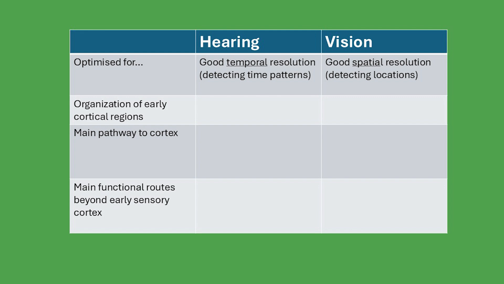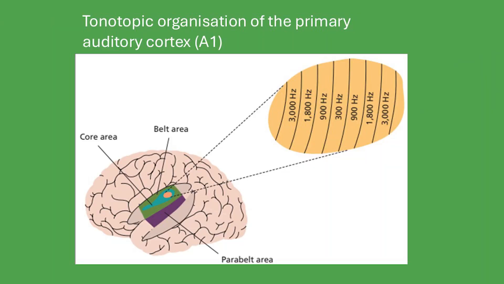In the brain, the auditory cortex — the main cortical projection from the ear — has what we call a tonotopic representation, whereas the early visual cortex has a retinotopic organisation. The visual cortex is organised so that neurons in adjacent locations respond to adjacent points in space, whereas neurons in adjacent parts of the auditory cortex respond to adjacent frequencies. A neuron here might respond to 200 Hz and a neuron nearby to 210 Hz — so the auditory cortex has a frequency map, while the visual cortex has a spatial map.